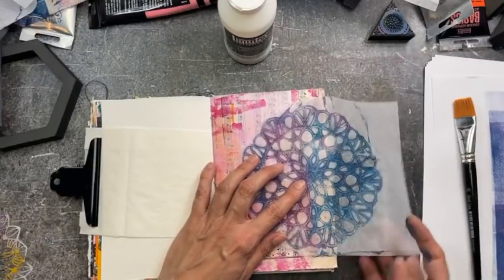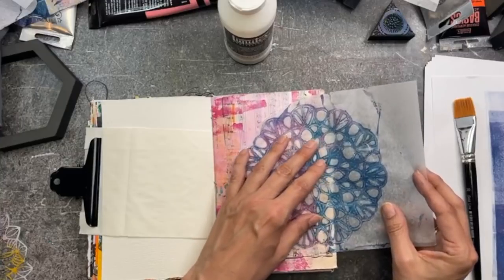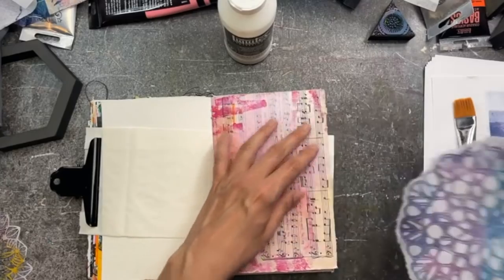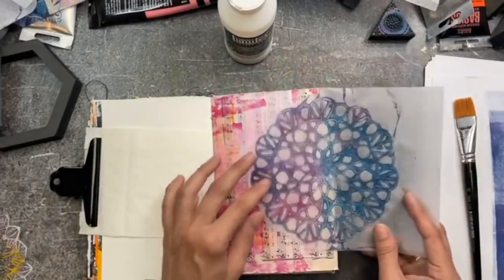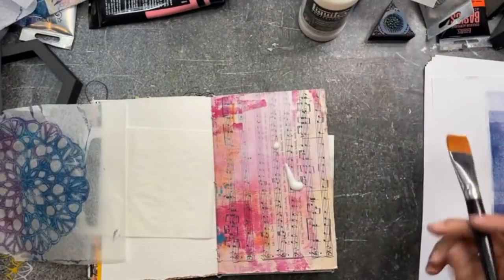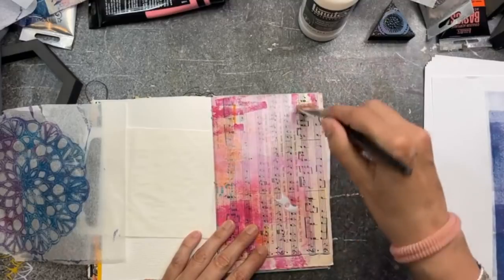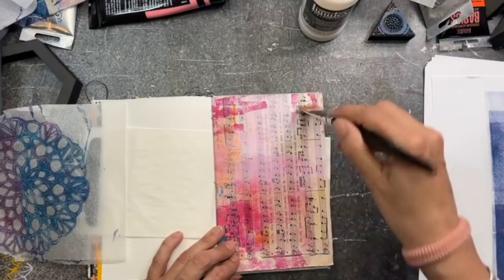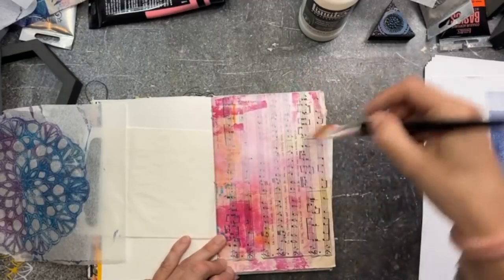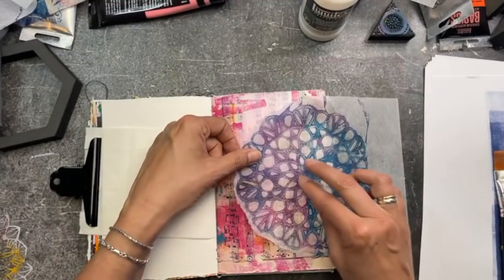So I'm just going to leave this part on when I'm gluing it into my art journal, because then I can just cut it off when it's glued in there, and I don't have to be very precise with where I'm going to put it. So now I'm just going to add some matte medium on my background. A nice and thin, even layer. You really don't need a thick layer. A thin layer is even better, because your paper will wrinkle less. But make sure that there's some matte medium everywhere.